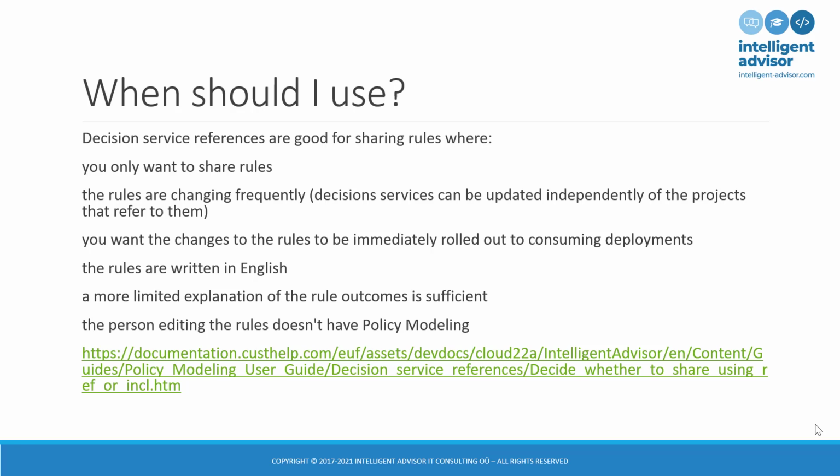The second last point is a key one. Maybe the person who's going to be doing the editing doesn't have policy modeling and you want to give them web-only access. Some of the points are developed at the link that you can see at the bottom of this page, and I would recommend reading that link in any case because it's bound to evolve over time. Let's look at some further questions we might ask ourselves.